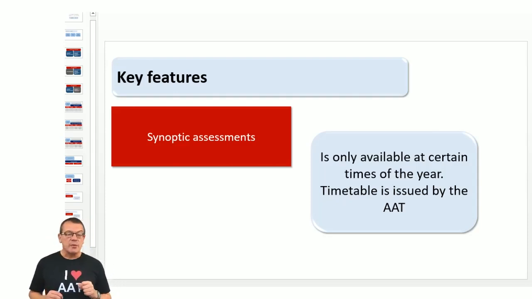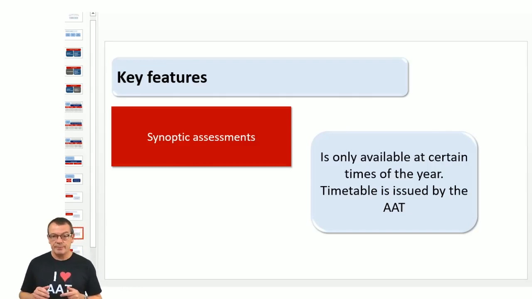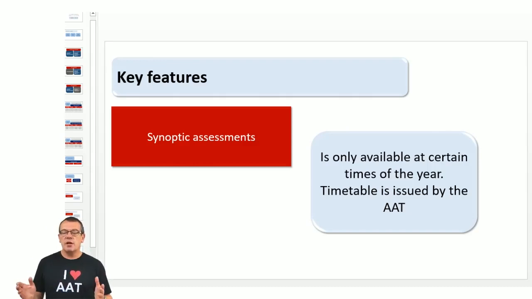Now, synoptic assessment at level 3 is only available at certain times of the year. There are only certain windows that you can do the synoptic assessment. This information you will have to find out for any updates on the AAT website. Previously, at level 2, it was almost available every week. So really, you could find a training provider or your training provider that you use and schedule your synoptic assessment, provided you cover the core units. At level 3, that is not the situation. So you would need to check when the availability or the windows of opportunity are.